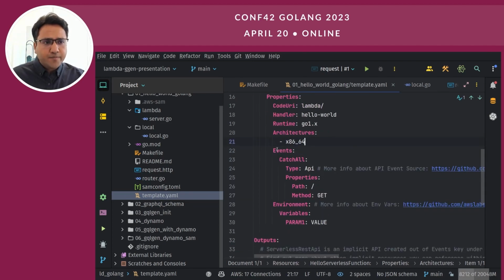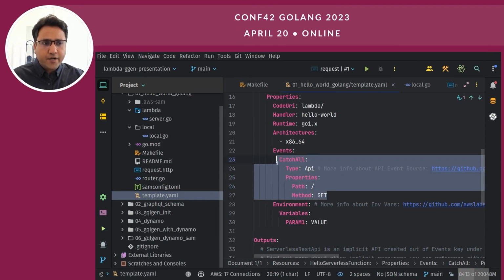Then it will ask when this Lambda is going to be invoked. Here we are saying that this event will have a logical name. Catch-all is just a logical name. And then the type of event will be an API, which is an API request from your API gateway. And it's going to create the API gateway for us. And when someone makes a GET request to a specific endpoint, then this is going to invoke.